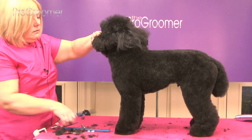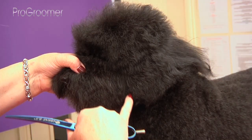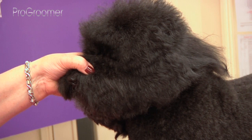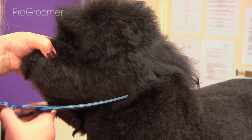So drop this down. And I'm looking at the outside corner of his eye. That is going to be my furthest point. And if the centre of the eye is the centre of my circle, I need equal at the top and equal at the bottom. So I'm going to round off my circle to the furthest point of the eye, and then I'm going to start coming up.